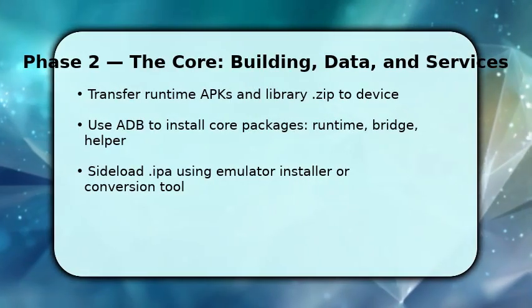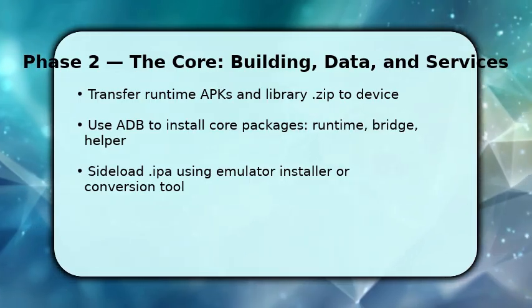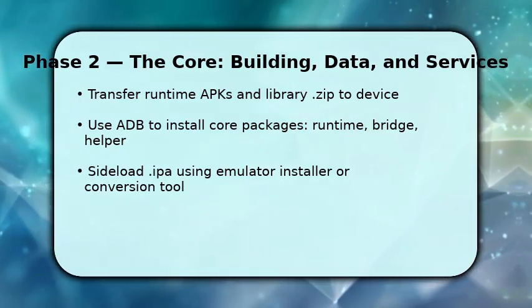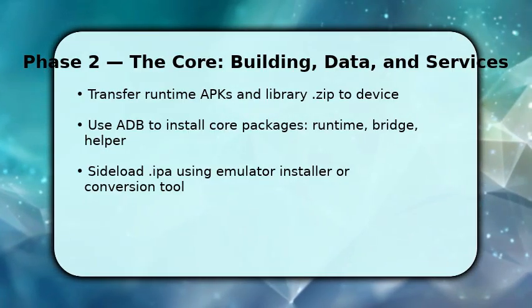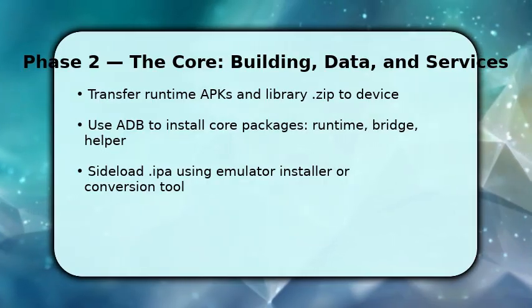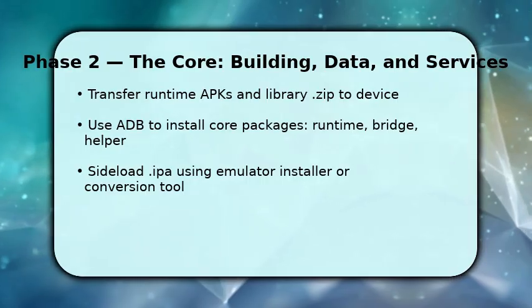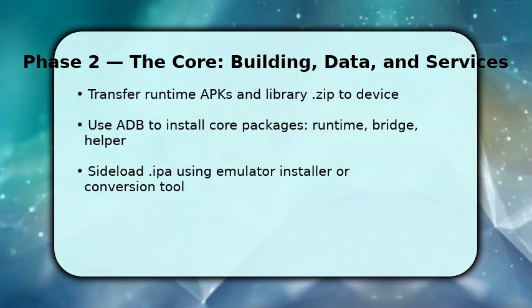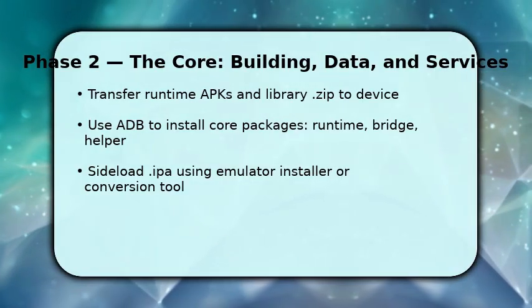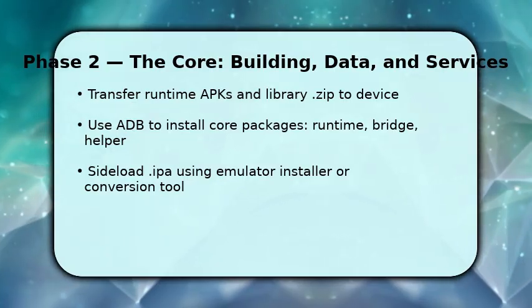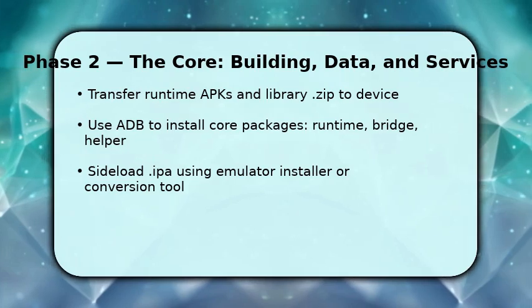Now you install the runtime and the apps themselves, step by step. Connect the device to your computer, then use ADB to push and install the core runtime APKs and helper services so the emulator can run iOS binaries. Once the ecosystem is active, import the IPA file with the emulator's installer or convert it to an Android native wrapper. Make sure to monitor log output during install. Errors often show missing libraries, which you then add from the compatibility pack.